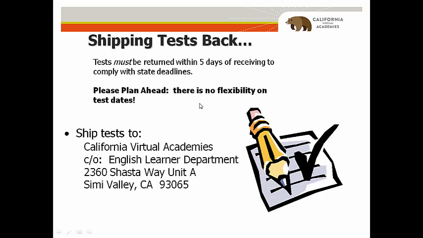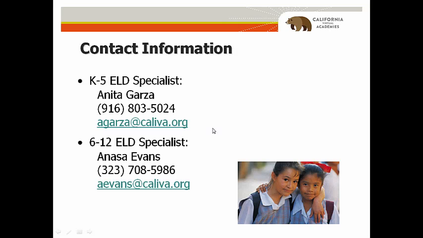There is no flexibility on test dates, so please make sure that this is top priority when you get a student who needs to be self-tested for an initial identification. And as always, please contact Anasia or I if you have any questions, if you need help, if you're not sure of something. We are here to help, and we'll step you through it, with anything that you need.